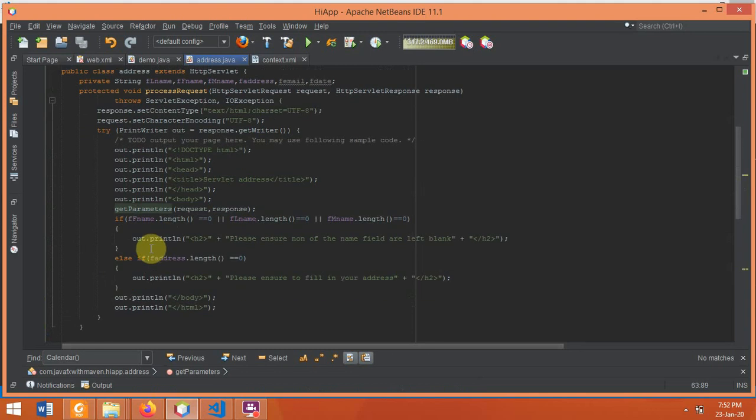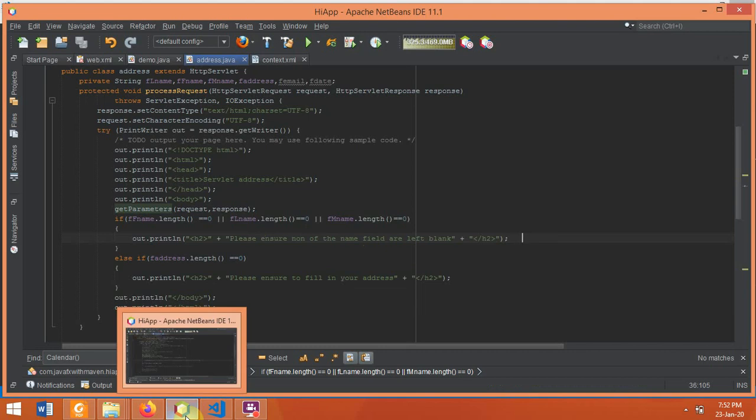So now if all this is not correct, then I don't only want to tell you to please ensure none of the name fields are left blank. I actually want to also send responses to ensure that what was filled wasn't lost.